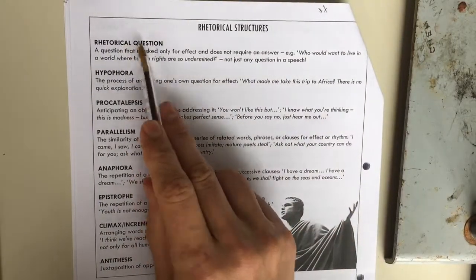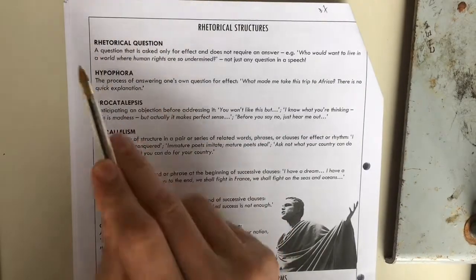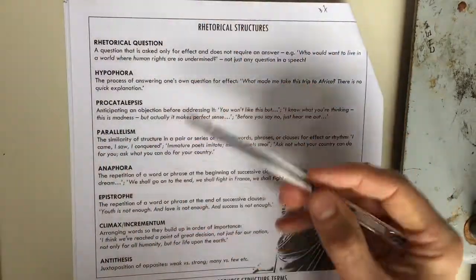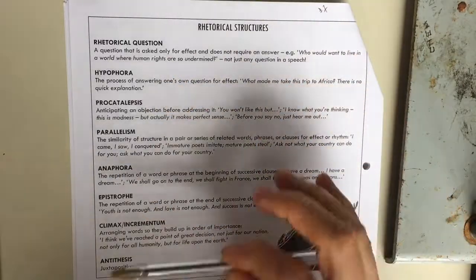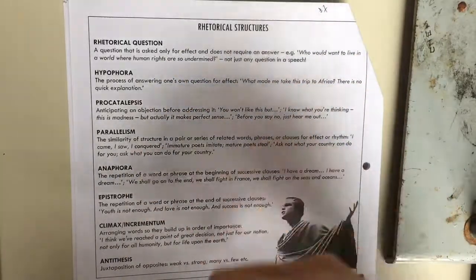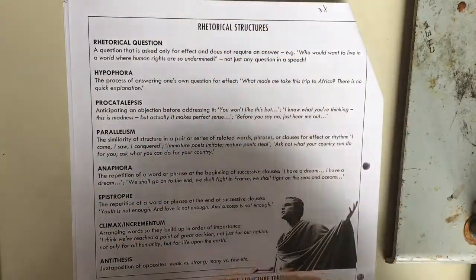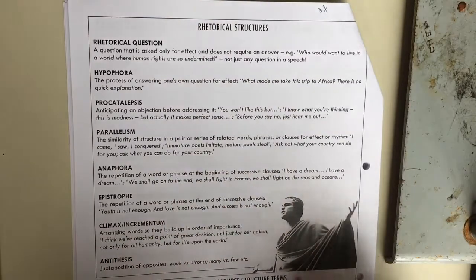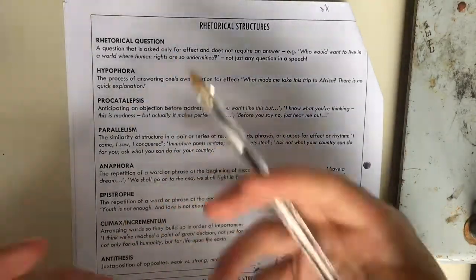Now, everybody knows the rhetorical question, okay? But the rhetorical question is merely one rhetorical feature. There are many, many, many. And if you go on the internet, my advice is don't rely on it, because there are literally hundreds of different rhetorical devices. So rhetoric is often a means of being persuasive or sounding good, and so it's often used by politicians, and it was the ancient Greeks who invented it, who used different rhetorical features.